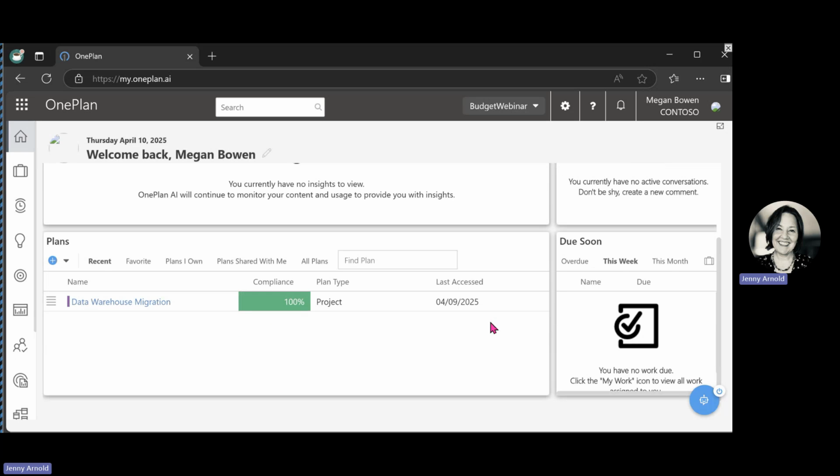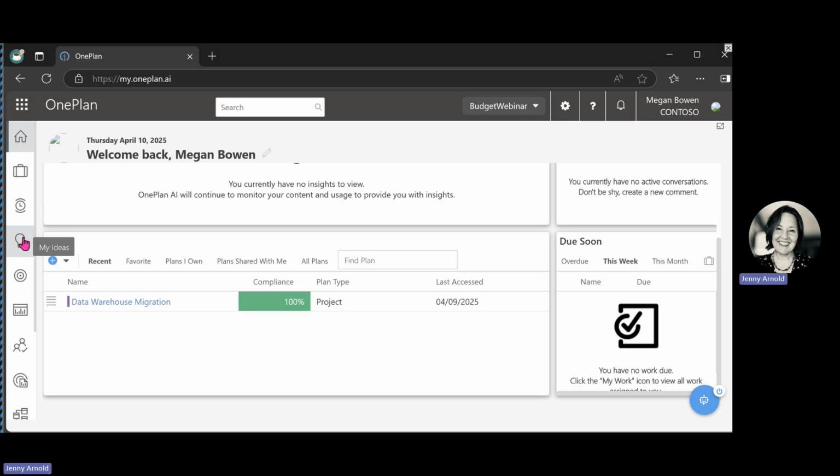In the bottom of the page here, you can see I have my recent plans, and so we're going to take a look at the data warehouse migration plan. On the left-hand side in the quick launch menu here, we've got ways that the team members can track their work. This is the home page that I'm on now, but these would be specifically assigned tasks and risks and issues here in the My Work view, where users can log their time in the timesheets mechanism.